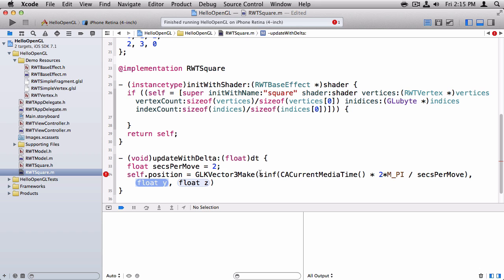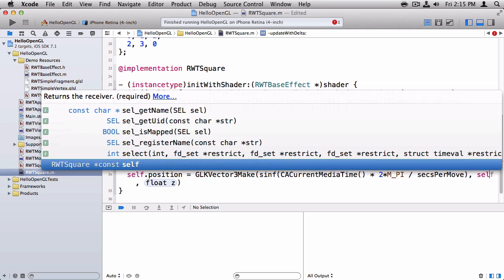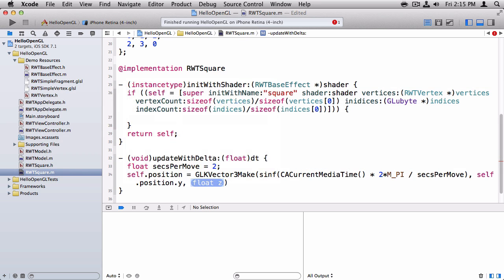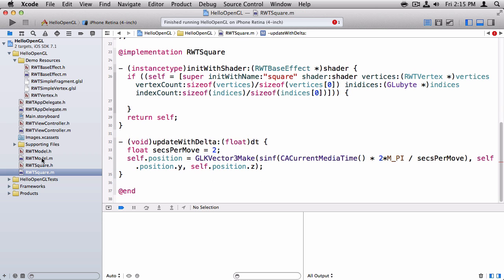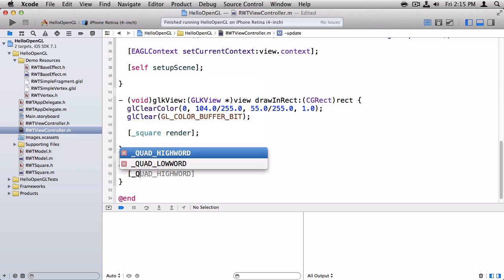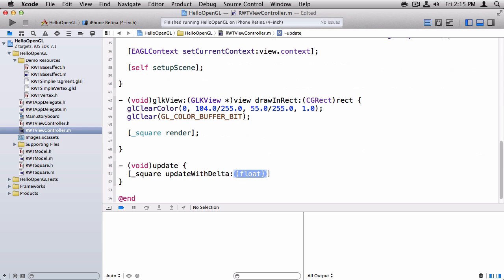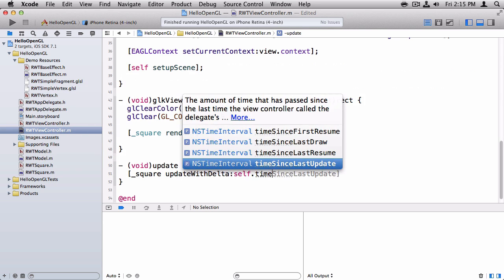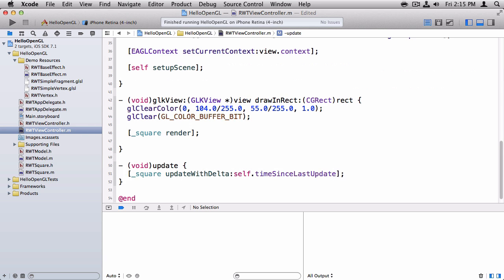So that's changing the x between -1 and 1 every 2 seconds. And then we don't want it to change the position.y or z, so we'll just pass in the original values there. So now we have this new update with delta routine. So we'll just go here in the RWTViewController, in the update method that's called automatically, and we'll say square update with delta, and we'll pass in time since last update there.